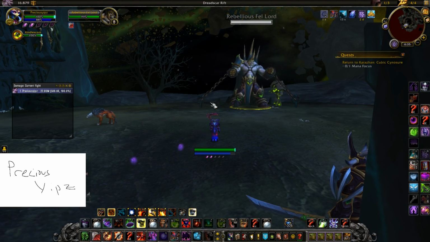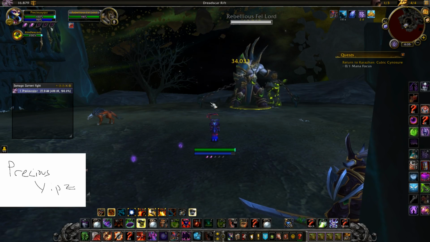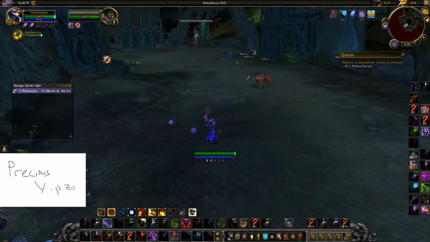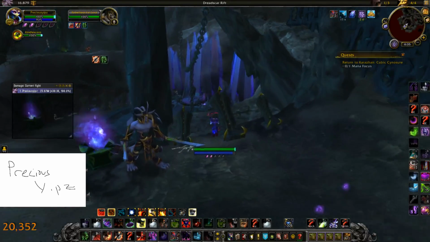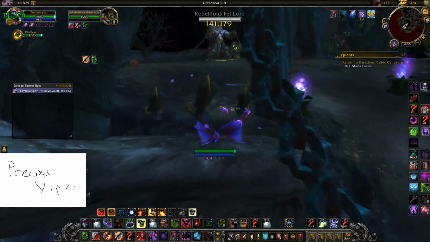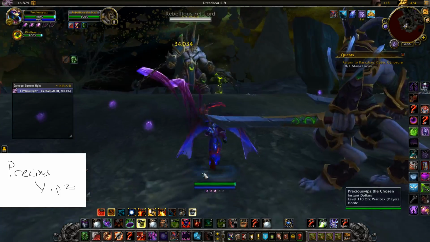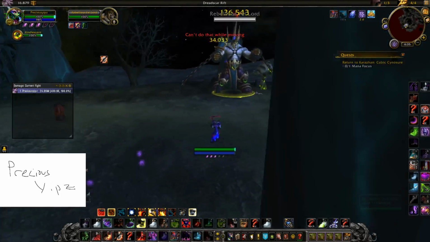Not only that, on Krosus, he also has adds that spawn in the form of he puts these little meteor crystals on the ground, these like swirly pools, and you have to go and stand in them or else an ad will spawn. Well, when you run away from him, you're no longer able to dot the boss. You're no longer able to hit him. Therefore, you should probably dump all of your soul shards before you leave to go and soak those ads.